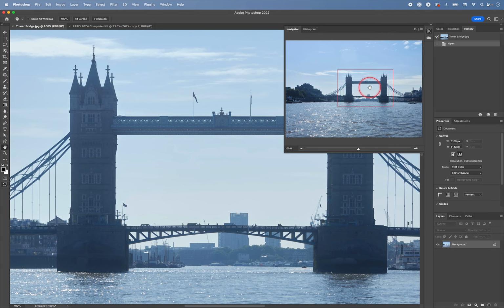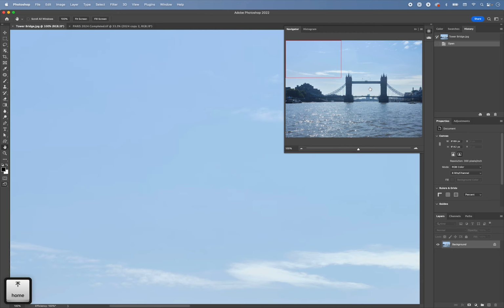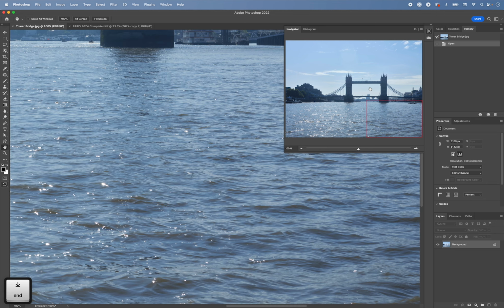Another thing I can do is, for example, if I press the Home key on the keyboard, I will move to the top left-hand corner of the screen. If I press the End key on the keyboard, I will move to the bottom right-hand corner of the screen.